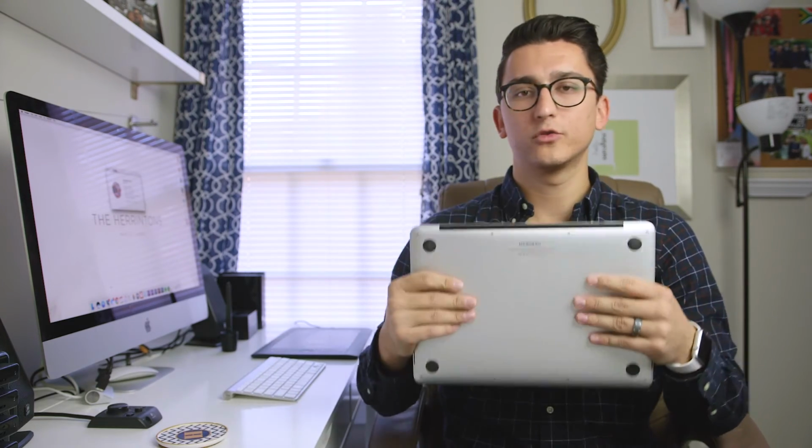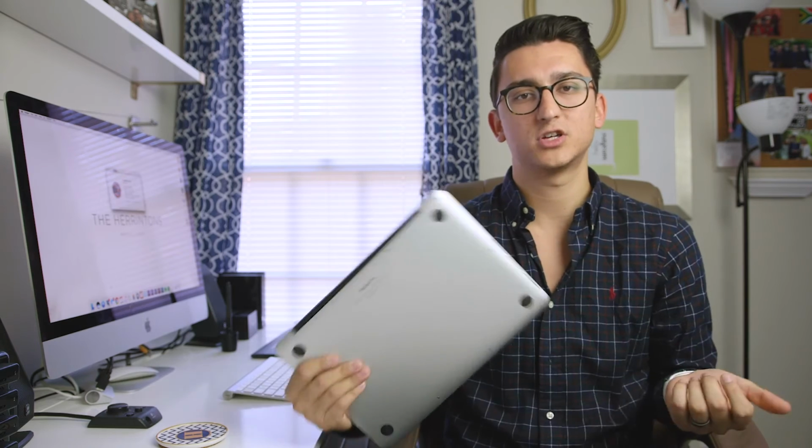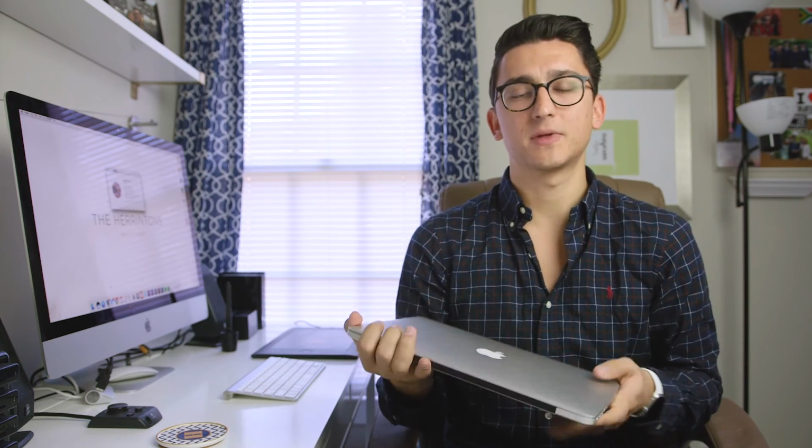So that's kind of the system that I use. Again, the laptop is really only used for stuff that's on the go, working in coffee shops, things like that. And if it's something I know I'm going to be doing that's not a ton of power usage, emails, Lightroom stuff, small video editing on here. But for all the big stuff, for all the weddings, anything where I need the extra screen real estate, all on the iMac.